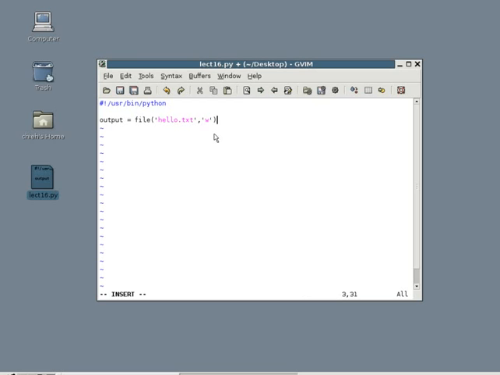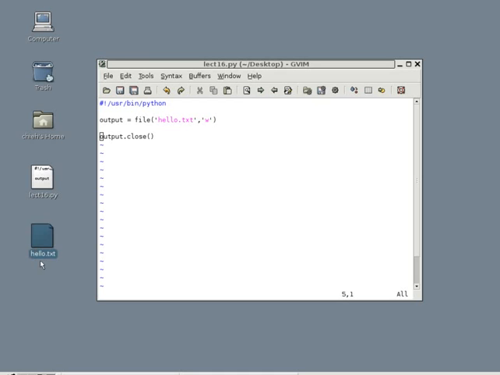So this entire thing will equal output. For now, normally I will write something into the file, but we'll keep it empty for now and I'll just close it. If I run the program now, we'll see the text file popping out on the desktop, meaning we just created it.